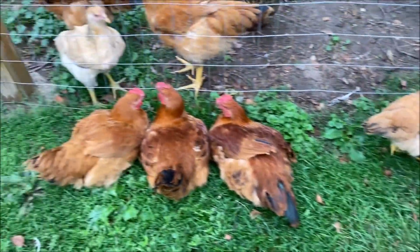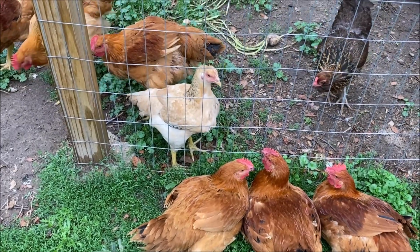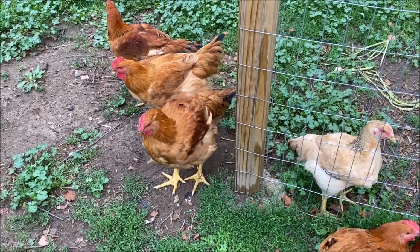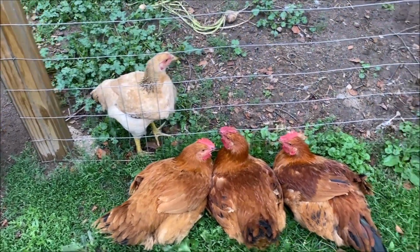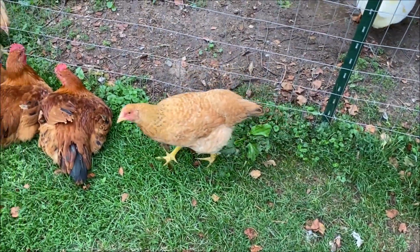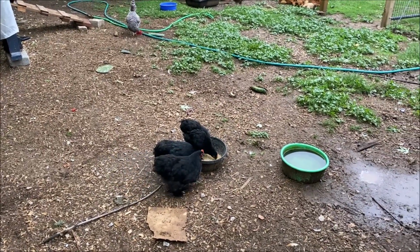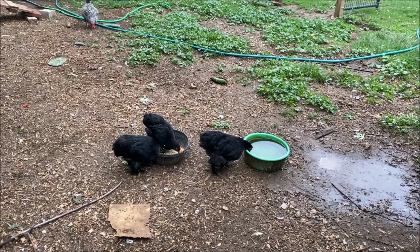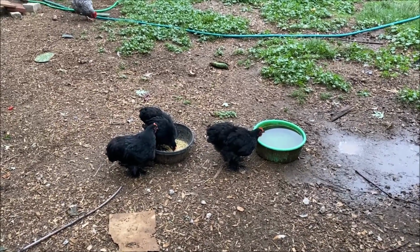The females are not much slower growing. But I guess the Cornish Cross are kind of the same way. So where those roosters get really big and the females aren't so big. But I do feel that a Cornish Cross female at 8 weeks old is going to be significantly beefier than this. My goal last year was to have a more productive flock, and I did a great job at that. Although I'm afraid I'm starting to tip the balance back here into kind of useless little cute things. We'll see.